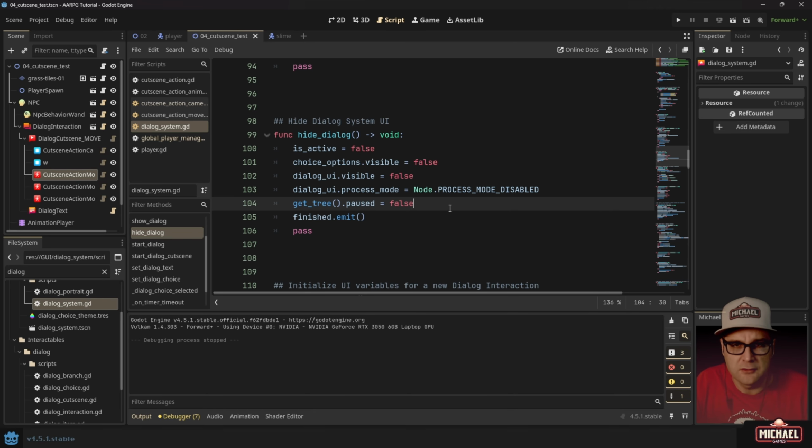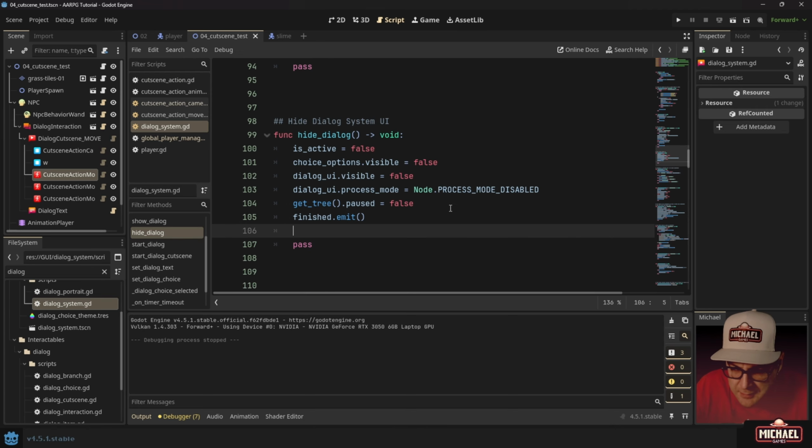So this is a great spot to call that function in our player manager. And because of the way we wrote it, if nothing needs to happen, then nothing will happen. Otherwise, we will make sure that we move the camera back to the player. So I'm just going to go ahead and, right after we emit finished, get our player manager and call the reset camera on player function, just like that.